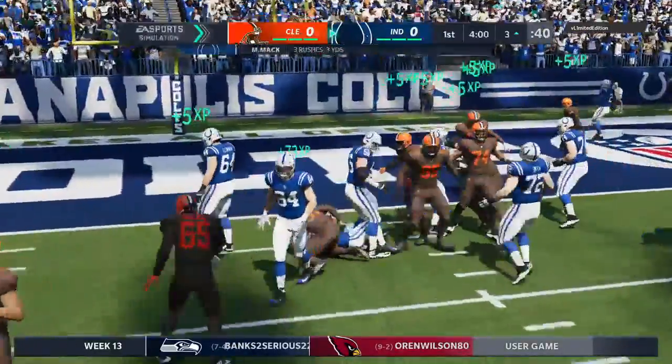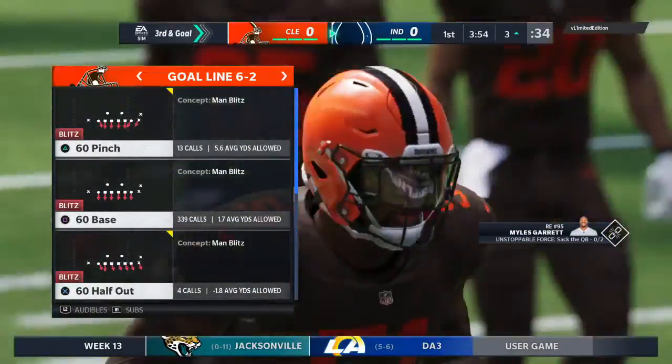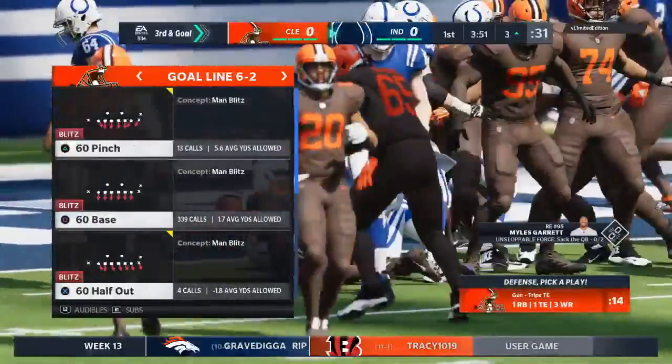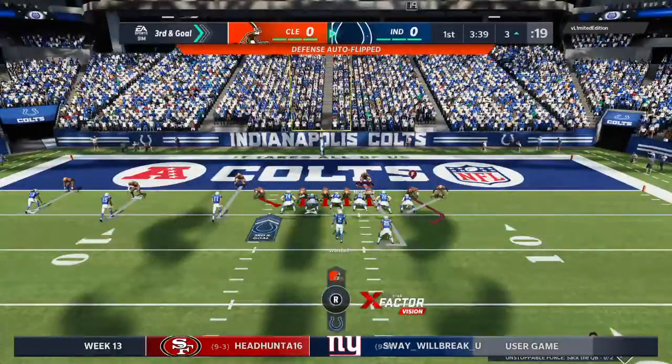And this time they were waiting for him as he'll be knocked down before he can get back to the line of scrimmage. It'll go as a loss of a yard, and it'll set up 3rd down. It's now 3rd and goal. Big play coming here. It's 3rd and goal.